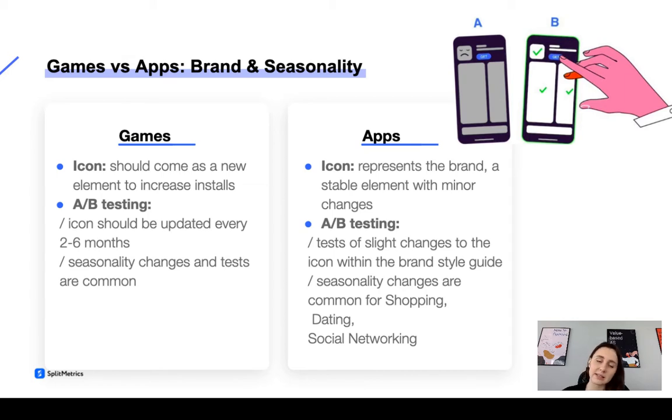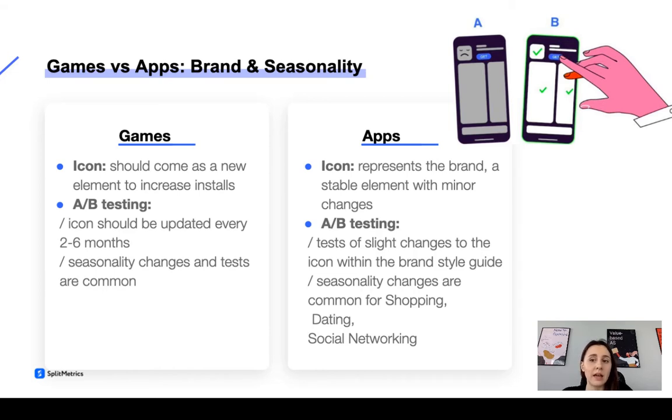So it's recommended to redesign and A/B test the icon of a game every 2 to 6 months. This strategy can help increase the explore traffic conversion and installs overall.